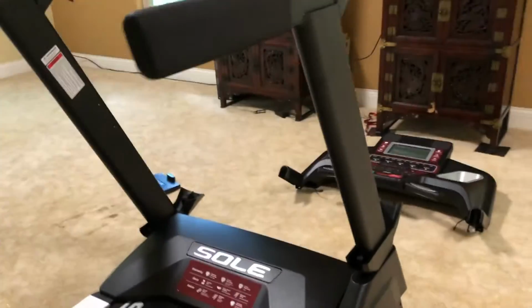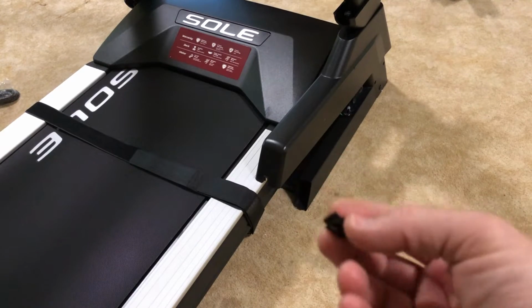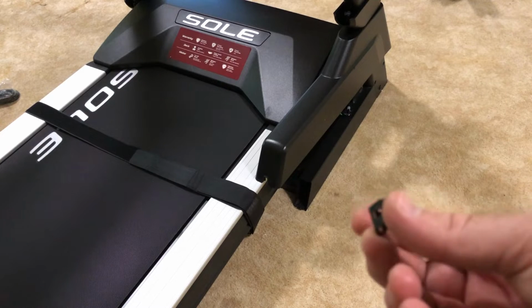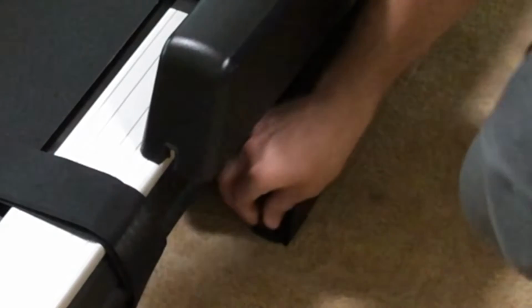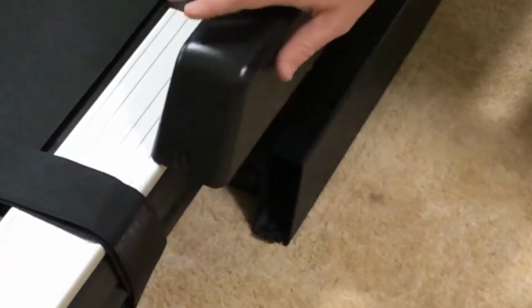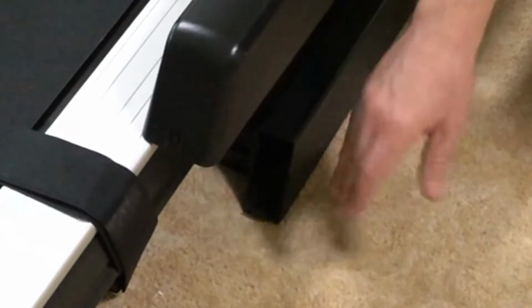Okay, so something really important here. You have 2 speed nut clips here that go onto the bottom of the base, both on the left and the right side. They're called speed nut clips, so we're gonna put those in place. They say actually to do these before you get those plastic covers, but you can lift up, the plastic covers slide up and down as long as you don't bolt anything down. So put these speed clips in place. I'll show you exactly where here. It's just right there, so the plastic cover has something to hold on to when you screw it in place here. Okay, and you do this on the left and the right side.